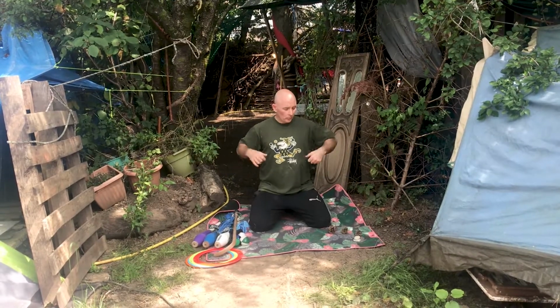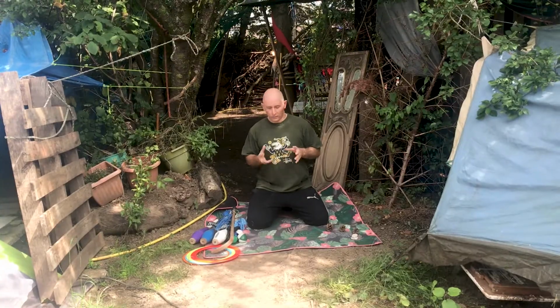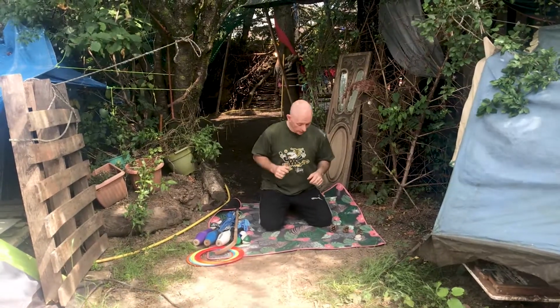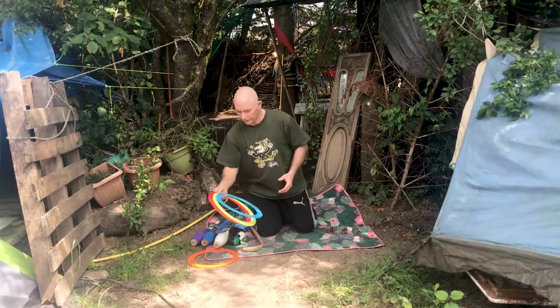It's a nice warm day today, but if you were to juggle on a cold day outdoors, it might be good to do some wrist rolls and little flicks with your hand, a bit of rotations like this. Then after you've done these things, do your one ball tricks, or to warm your body up a little bit, okay? So I'm going to move on to show you how to use some of these.